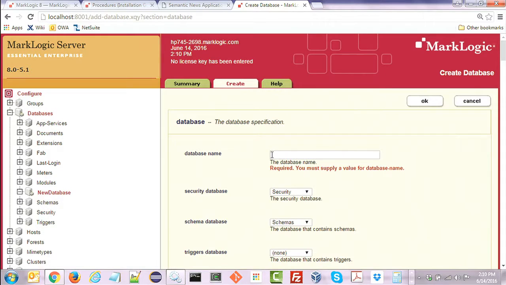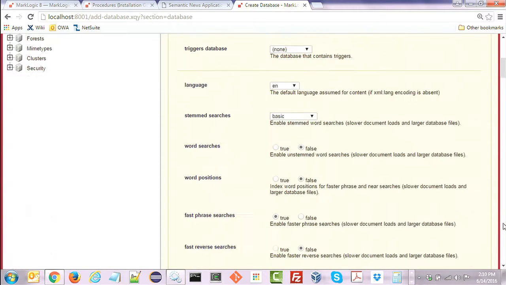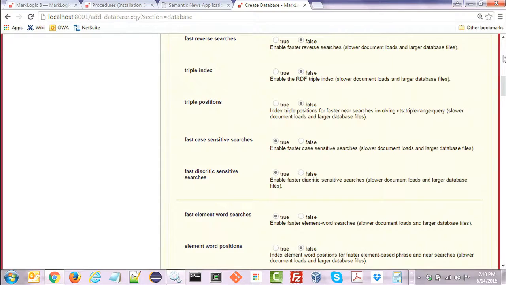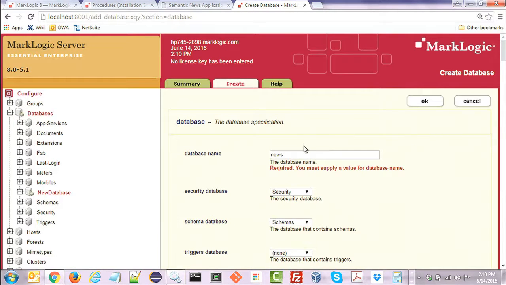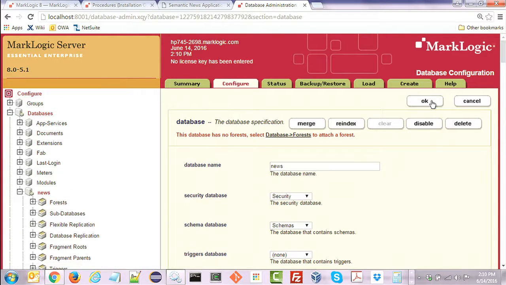And let's make a database. How about we'll call it news. You can call your database whatever you want. There's also tons of settings here if I was to scroll down. Lots of settings for your database. The only thing you have to fill out to go ahead and create one is just giving it a name. And you can always come back and change things later. All right, so we have a database, and there's one more thing that we're going to also need to create to have a database that we can load data into, and that is a forest.